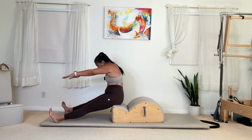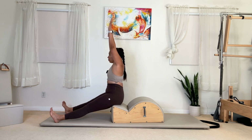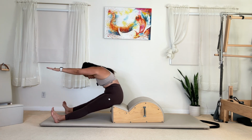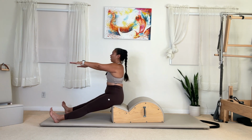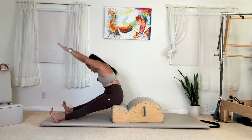Restack your spine all the way up, hands in front of shoulders. Inhale, lift up, ribs in, squeeze your butt, try to float off the lip, and then dive it forward. Still keep floating off your butt, off the lip to come forward. Resist yourself back up, head up. Lift, squeeze, reach.